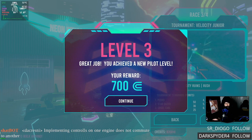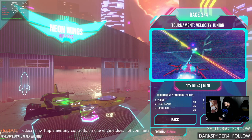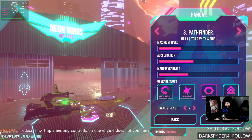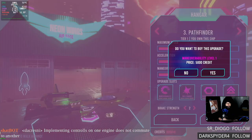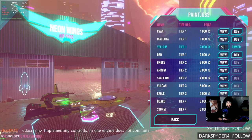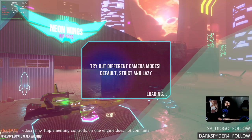It wouldn't be that bad if you weren't expected to do some very tight turns or fly into a pipe or into a derelict flat apartment building. It gets in your way a lot. And then there's the camera. In lazy mode, it clips through your ship. If you hit the brakes, the camera will clip into your ship so you can't see anything.